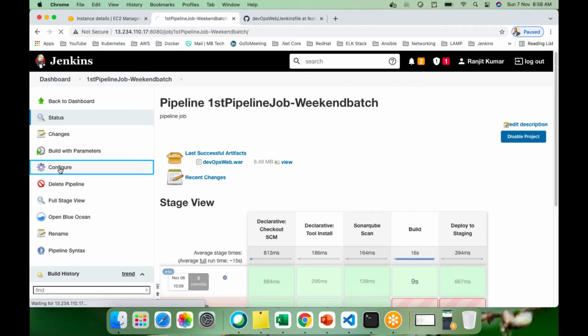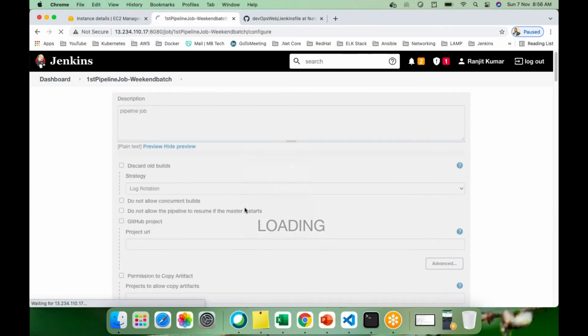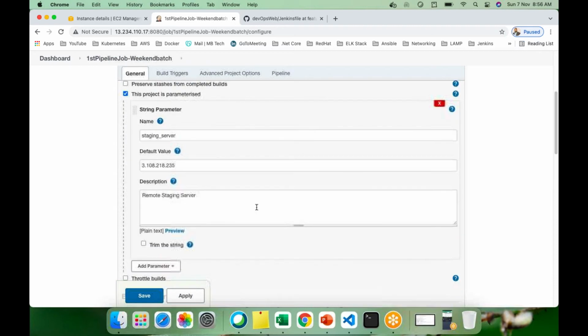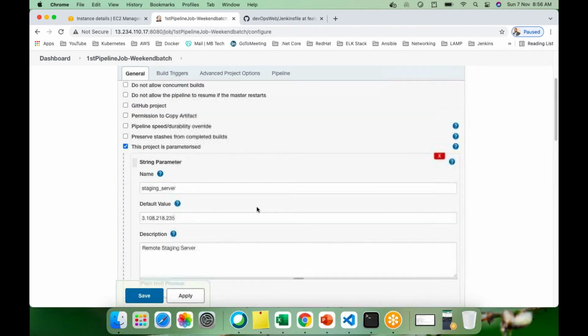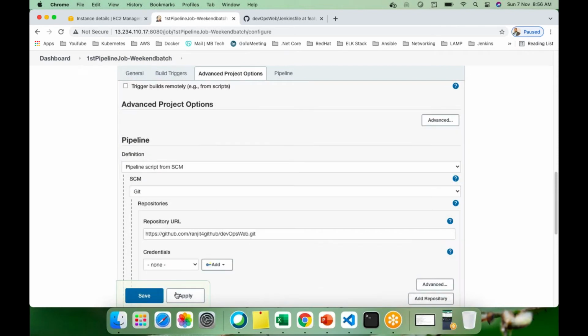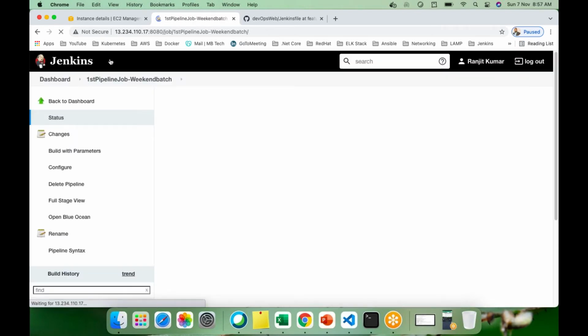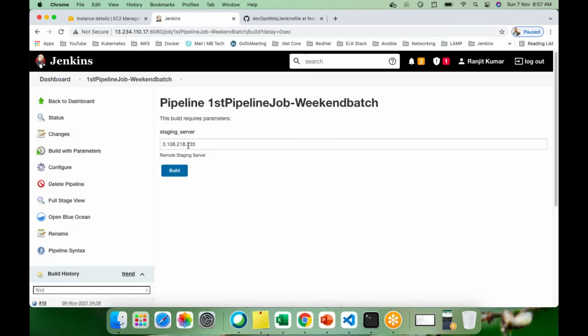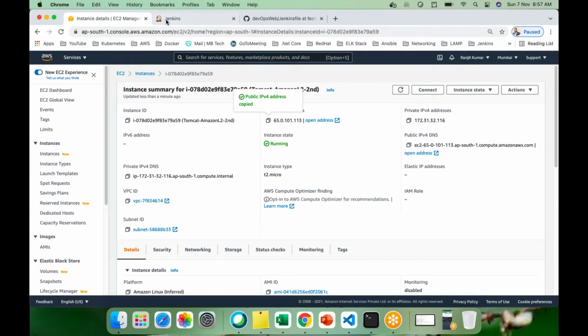So let's configure it. I think I had a different thing here. Okay, that's correct. Now let's build this one. Build with parameter. Change this parameter to the Tomcat server, right?